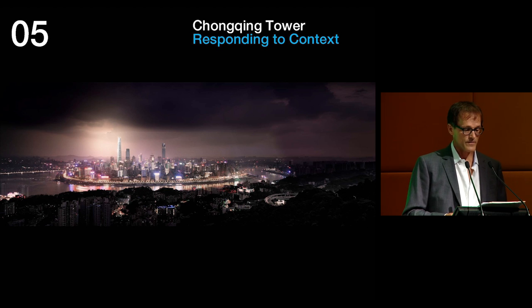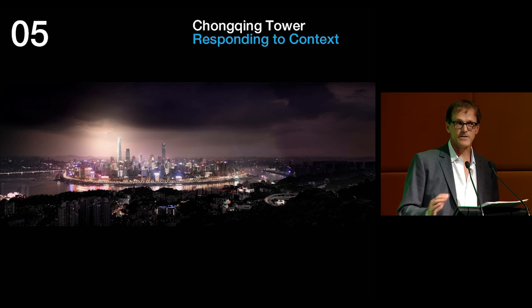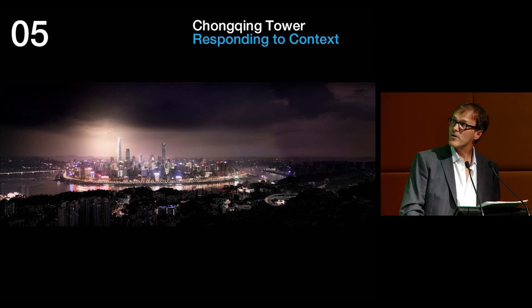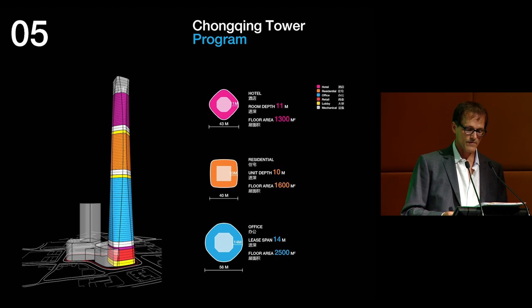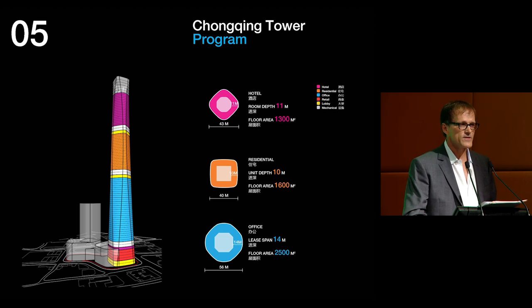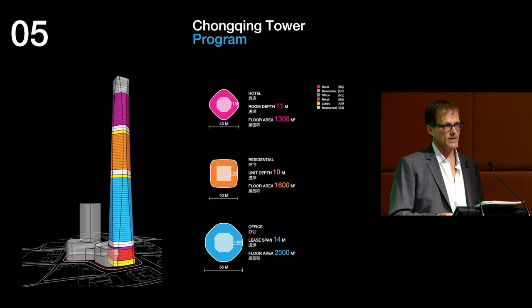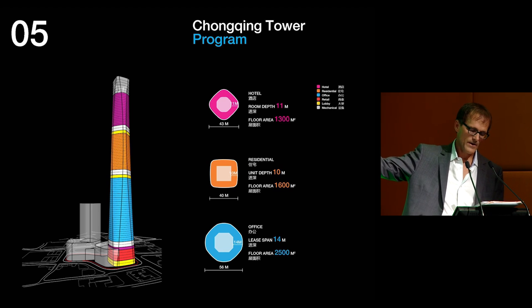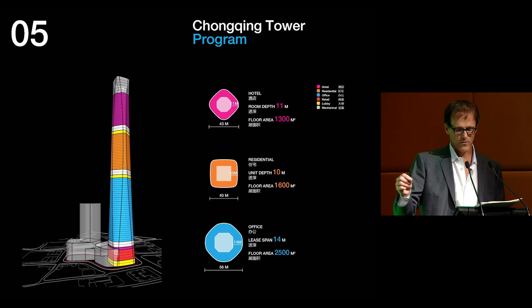The last example is Chongqing Tower, a 431-meter-tall mixed-use tower in central China, which integrates parametric facade design in a very different way. The project is situated at the heart of Chongqing CBD and is comprised of a six-story retail podium, 32 stories of commercial office space, 28 stories of residential condominiums, and crowned by a 23-story five-star hotel with observation deck, restaurants, and club. The form of the tower and its defining facades transforms continuously along its height in direct response to the transformation of the shape of the core, as it accommodates changing lift, structural, and building system requirements.